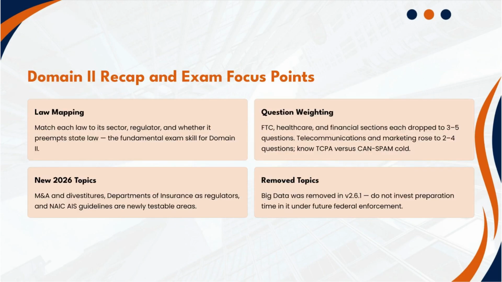Let's consolidate. Domain 2 is the biggest sectoral block on your exam, and there's a lot to hold. Start with the organizing principle. Every sectoral law exists because of a specific failure. HIPAA, digitizing health records; GLBA, mega mergers; FCRA, secret credit files; VPPA, one video store; FERPA, student records. If you remember the failure, you'll remember the scope.